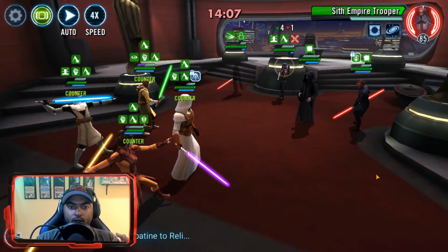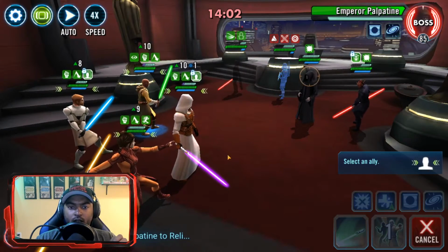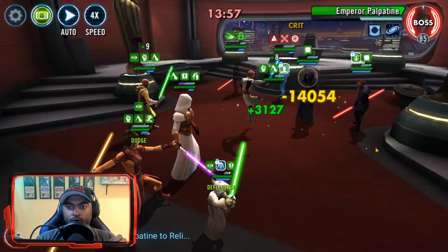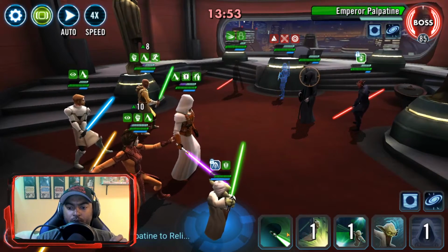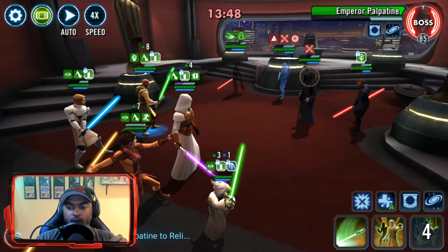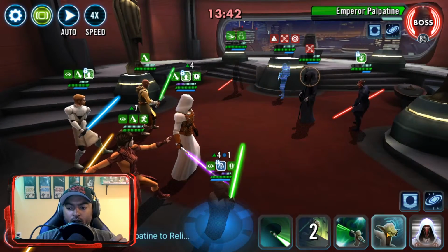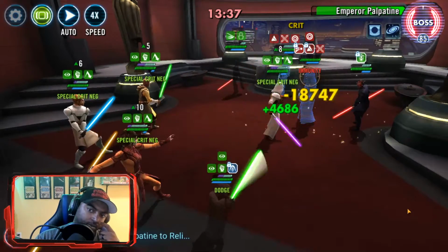Vader is the only one that can get around taunts, and so once he's gone, there's nothing they can do. Let's bring back our Yoda. Let's start calling Yoda over on Palp, and hopefully we can get a direct focus on Palp here soon, so we can end this bad boy. Oh, we're not getting any crits. There's a crit. Ability block. There's a crit. Boom. Spread. All right, there we go. Direct focus over on Palp.